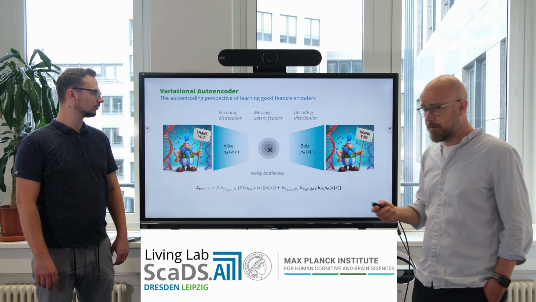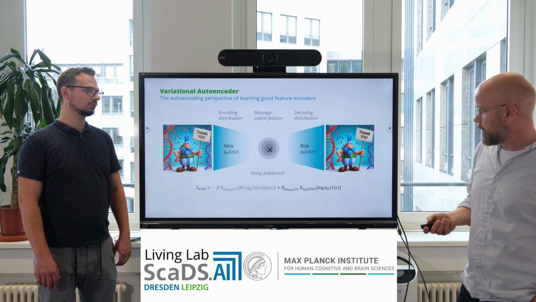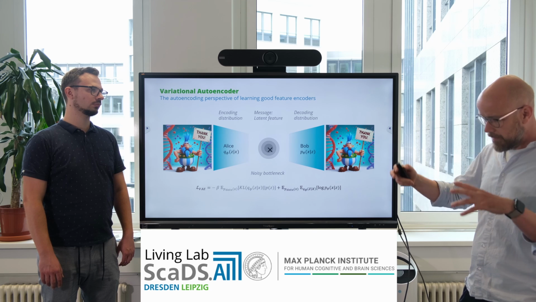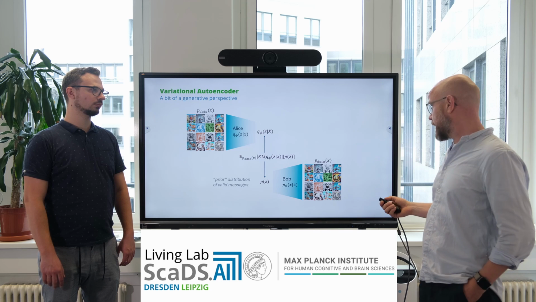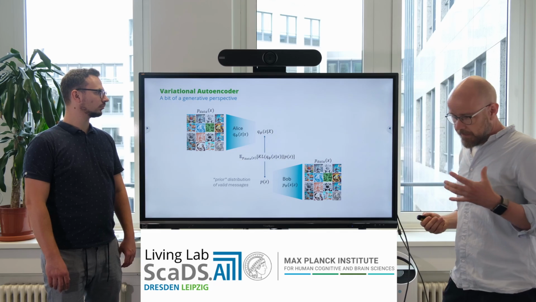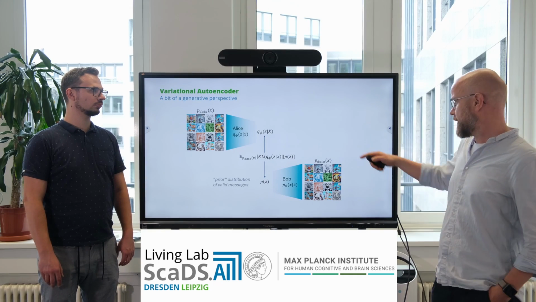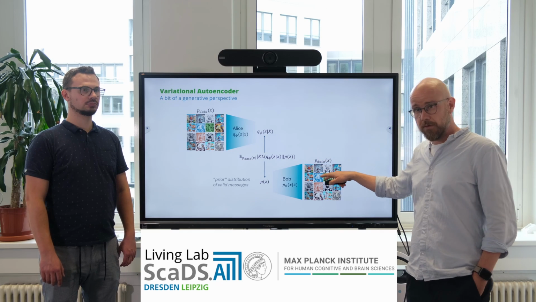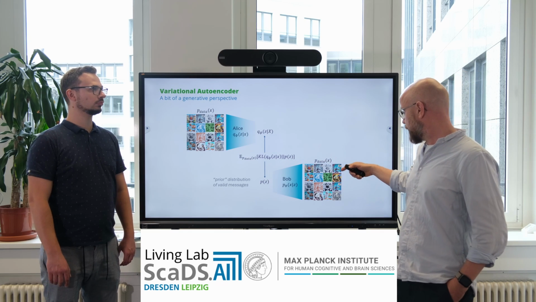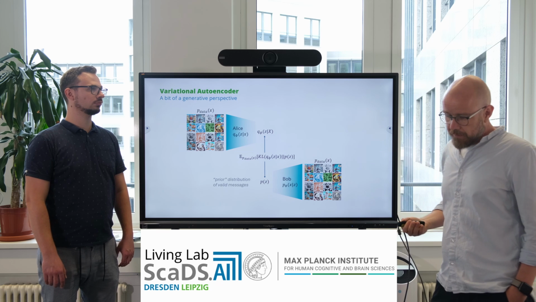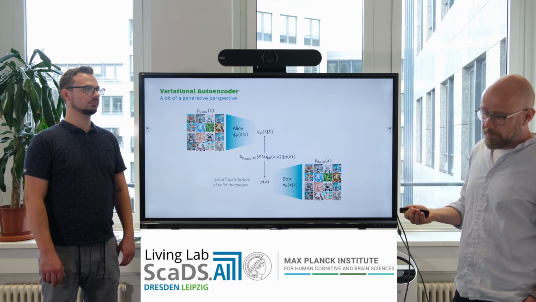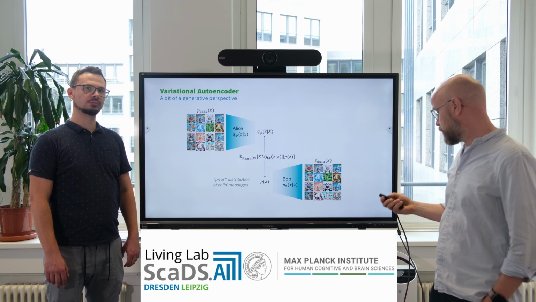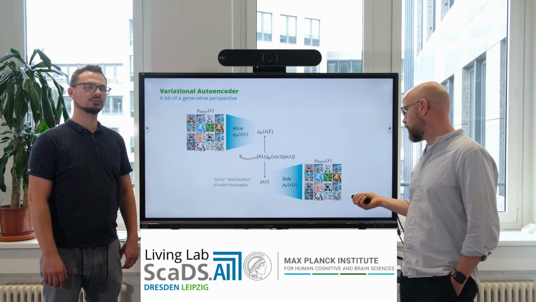And there's another part, which is a Kullback-Leibler divergence, which seems a bit weird as to where it comes from. You can derive it mathematically from the whole objective, but you can get an intuition by thinking about the generative aspect, because at the end, if the whole system is trained, you can just take the decoder network and use that to sample new images, or images that you haven't seen, but could have seen, given the distribution of images that went into the whole system.